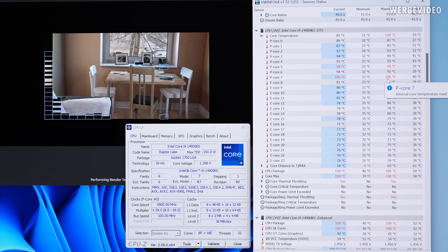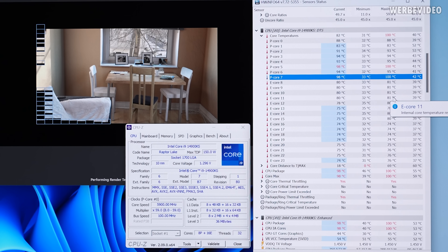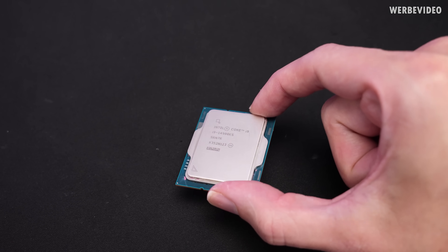Even if we put the voltage to 1.5V and change the all-core ratio limit to 59, it's not going to work. The high idle voltage is caused by the BIOS settings, very similar to what you get on auto with this CPU, except it doesn't lower the voltage due to the manual setting. Running at 5.9 GHz it hits the thermal limit, approaching 100 degrees Celsius, meaning there's no headroom to increase the voltage further — and as you can also see, it's not stable. That's the edge for this CPU with a normal cooling solution.